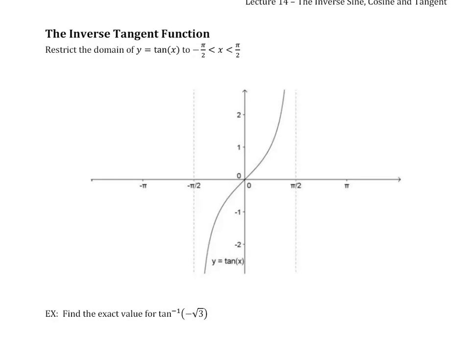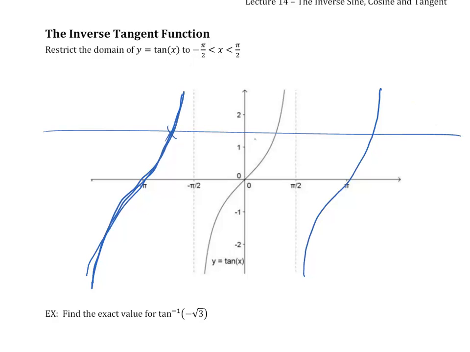Last but certainly not least, we're going to talk about the inverse tangent function. You remember the tangent function is a periodic function that follows this shape but repeats itself over and over and over again. Again, if you look at the entire tangent function, you'll see that it is defined over the entire real number set and then would not be one-to-one. However, you can restrict the domain, and it's very natural in this case to choose the asymptotes so that your restricted function is just this guy right here, and he is one-to-one.